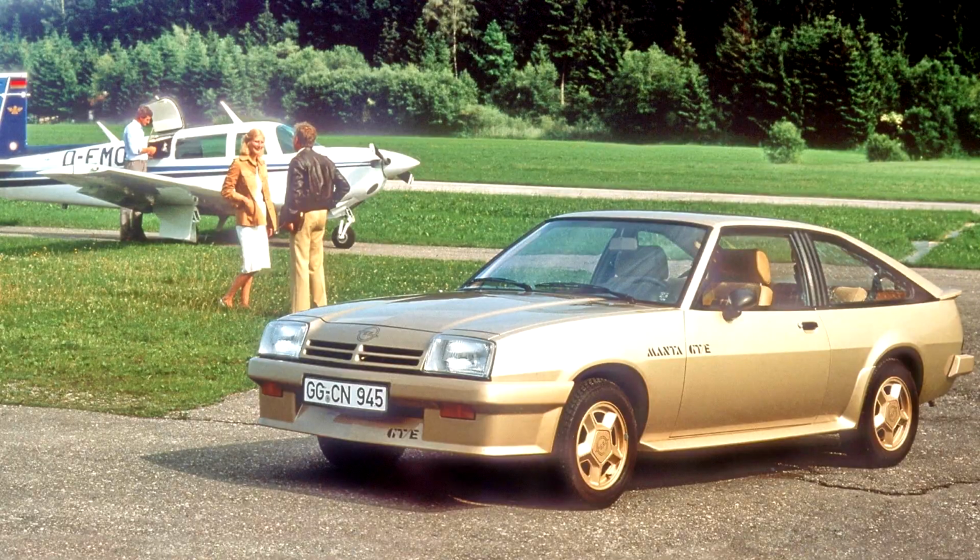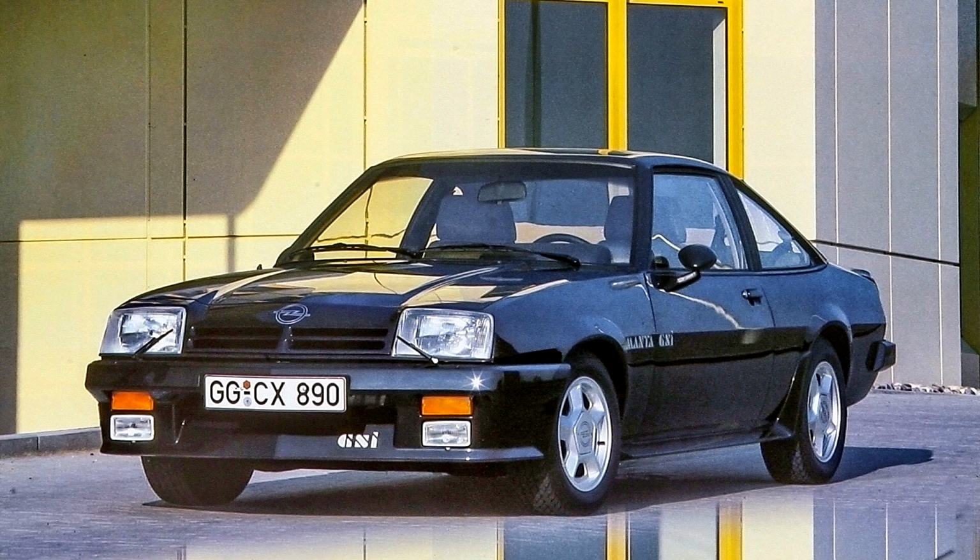Its successor, the Calibra, sold as a Vauxhall in Britain, and as an Opel everywhere else, was launched in 1989. General Motors had decided in 1986 to develop a direct replacement for the Manta, despite a dip in popularity for affordable coupes and sports cars, possibly due to the rising popularity of hot hatchbacks like the Volkswagen Golf GTI, which even resulted in Ford deciding not to directly replace the once hugely popular Capri on its demise that year.